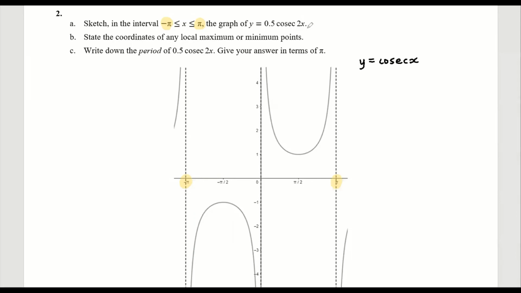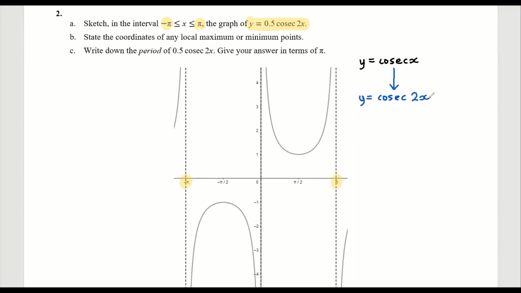Now, if we look at y equals 0.5 cosec 2x, there's a bit of a process here. Let's look at the first transformation. There is an order to doing the transformations. What we need to look at first is y equals cosec of 2x. So think of the transformations as nested. Start with the x transformations first. It starts off with translations in the x direction, then moving on to scaling in the x direction, and then the y transformations are the final ones you do, concluding, of course, with a vertical translation. So do the cosec 2x transformation first.